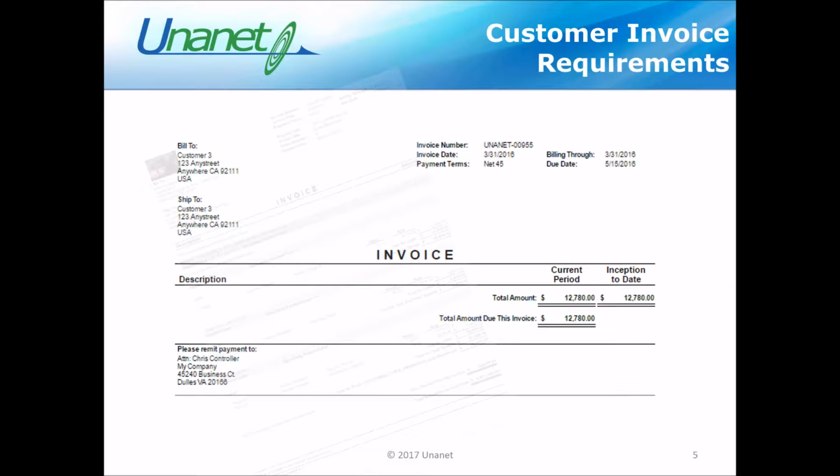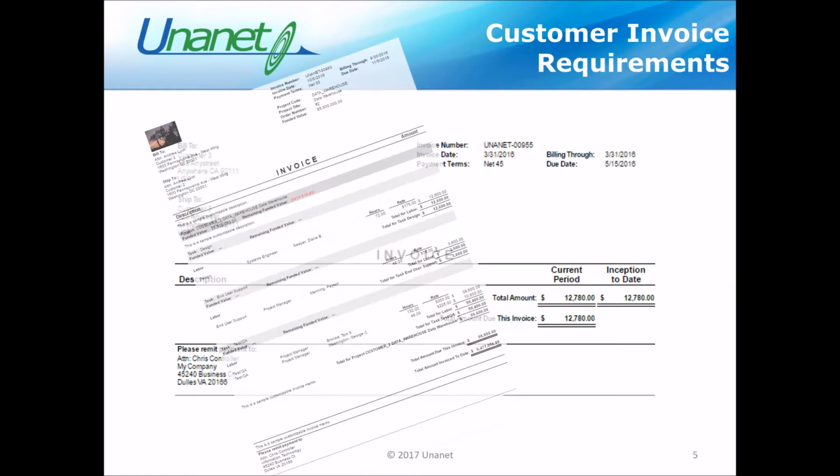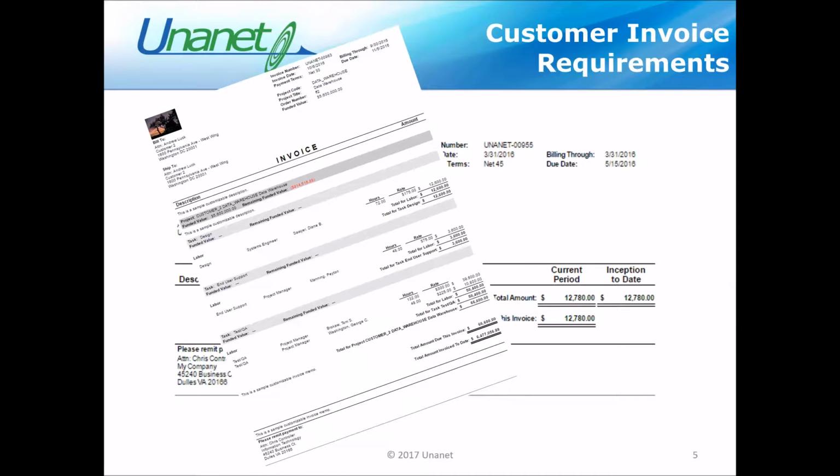Here's what the inception to date is. Maybe that's all they want. Maybe, however, they want to see a summary page that's broken out by task within project, and a detail page that goes along with that that would include date, hours, rate, comments even, and totals.